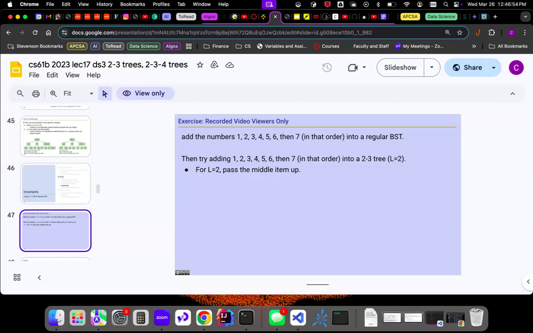Yep. Yep. Yes. Paper's too wide. Anyone else?